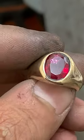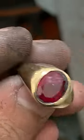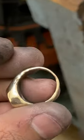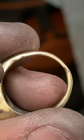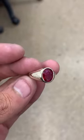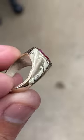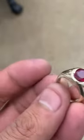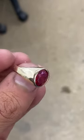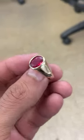So now that I'm done polishing, I gotta clean it up the rest of the way. As you can see, it looks a whole lot better. You know, we still have the imperfections right here. Alright, so after the ultrasonic and all that, I'm gonna have to fix that. I'll make that a different video or something like that. But for the most part, got the ring shank on there. And I made this for me, but it looks really good.